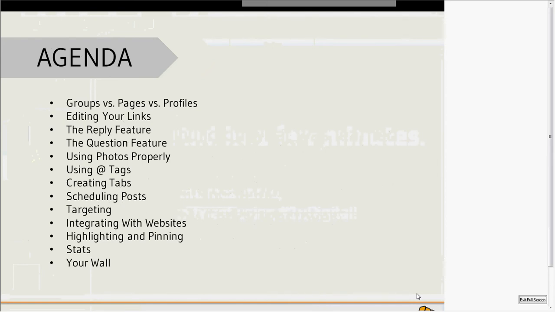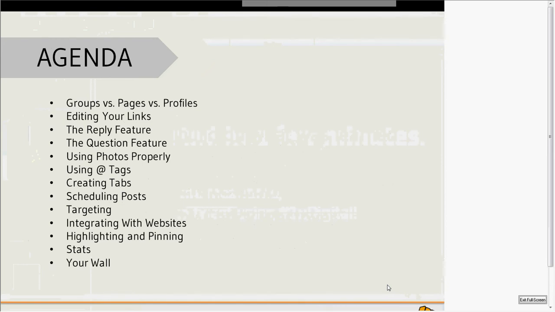I did want to find out, though, how many people on the call, before we really get into it, manage a page and are the admins of a page. So if everyone could click raise your hand in the upper left-hand corner of your screens, then we can see how many folks. Okay, good. Wow, that's what we were looking for, was a good high percentage of the people on this call were actual managers of a page. And by that I don't mean a profile, I do mean a page. Because a lot of the stuff will be relevant to what you can do with an actual Facebook page.